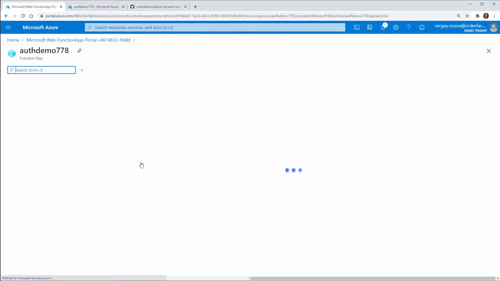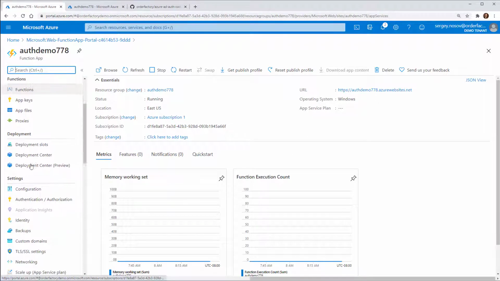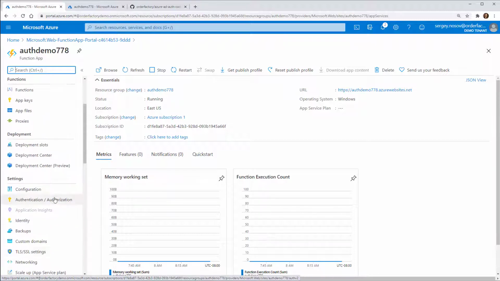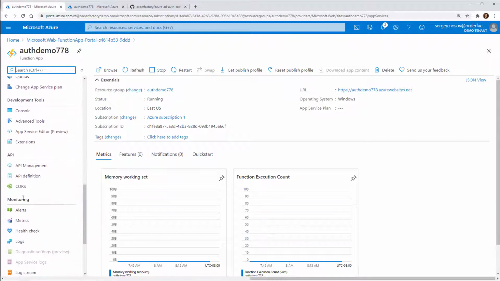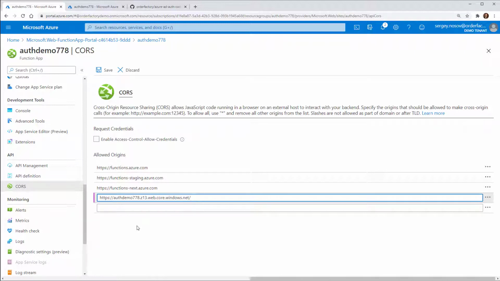It's been deployed. Okay, so let's go to the function app, and we need to configure the cross-origin request policy to allow the endpoint of our Angular application. Okay, so let's add that.